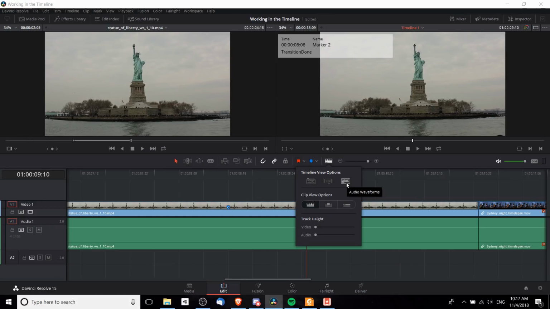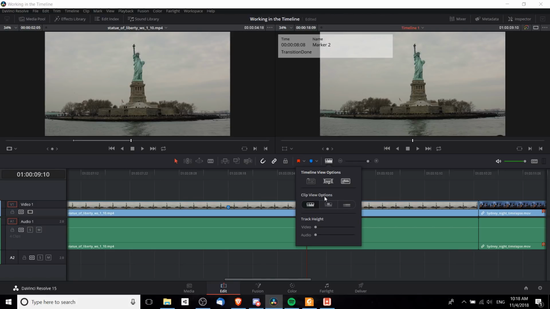So audio waveforms are very useful. When you import a video clip that actually has audio, unlike these little stock clips, and you have audio waveforms enabled, you'll be able to see the audio levels at any point for the clip. So you'll be able to see when someone is speaking, you'll get the audio raising up loud, or if there's music, you'll see some consistent patterns in the background. You could also use it to pick up on basically any kind of noise. So if a clip had too much background noise, it becomes easier to identify that with audio waveforms as well. So you can enable either none of those or all three, up to you.